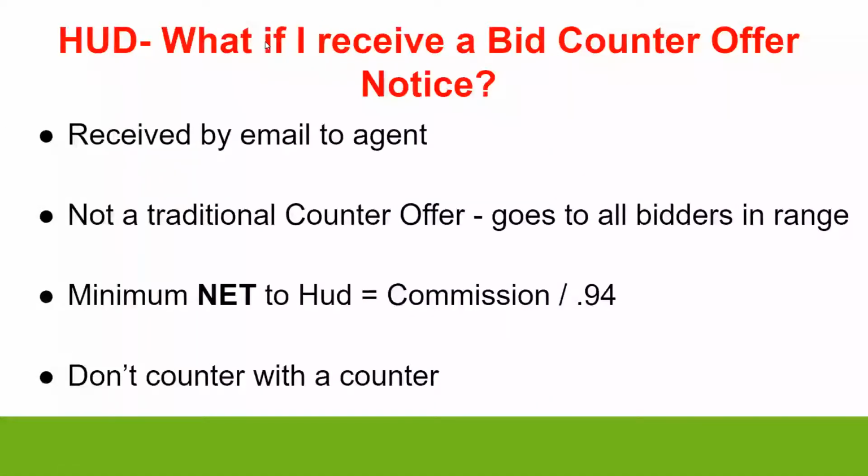Okay, so if they don't take your offer, they don't technically make a counter offer. When they come back and say, we don't like your 160, we'll take 180, they are not making you a counter offer, because you cannot click accept and the deal be done. They literally make you resubmit your offer. And if somebody else resubmits also and resubmits for more, you will not get the property.